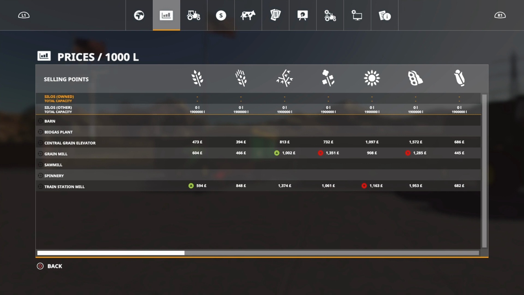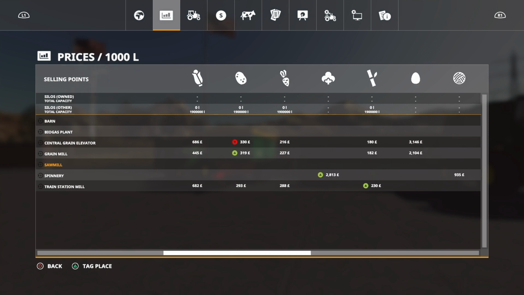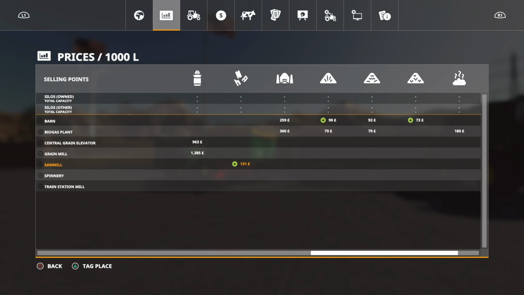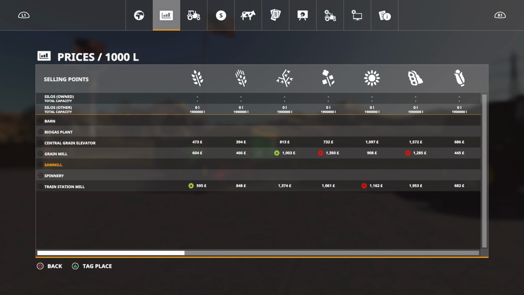So we're going on to the prices, and you see biogas has appeared there, and then we have got the central grain elevator, grain mill, and the train station mill. So those are your three main commodity sellers, and the prices aren't too bad. Soybeans there is 1.9 at the train station, and then 1.572 at the grain elevator. And then we go down, cotton's not too bad a price, and eggs. So you've got everything to sell there. Now biogas plant is 360 on the silage and 180 on the manure and the slurry, so not loads of money, but it's nice and local.